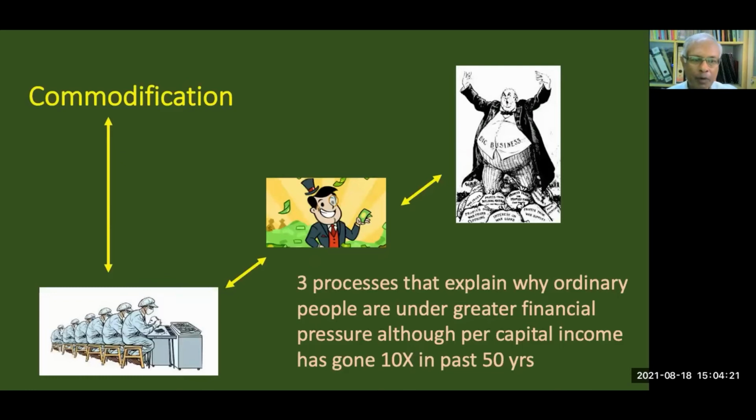So if you want to look at poverty in Malaysia, these 3 yellow arrows show the dynamics, the 3 processes that squeeze the wealth out of the working people. The left-hand one is commodification, the one I talked about last: the taking away of the commons, the extension of the market. So people have to pay more and more for things that last time they could do for themselves. That takes away what little income they have.